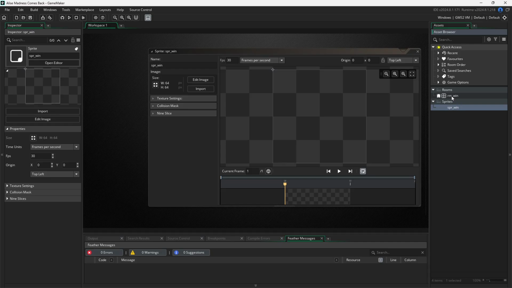Okay, so note that we've got these weird prefixes. This doesn't happen in other editors. And the issue is that in Gamemaker, resources are resources. It doesn't matter whether they're sprites, rooms, objects, sounds, anything like that. They all go in the bucket as resources. So if we're in code and we refer to an object, it needs to have an identifiable name. And it's standard practice in Gamemaker to have these sorts of prefixes with underscores. So this is going to be the background for the win page.